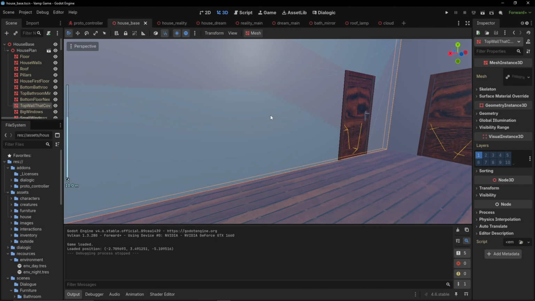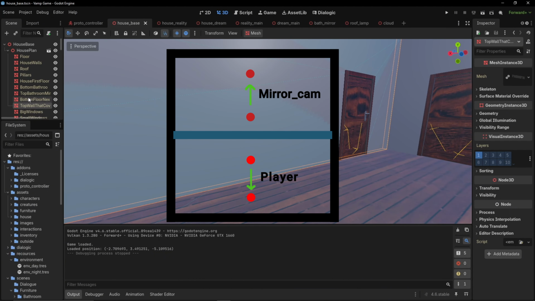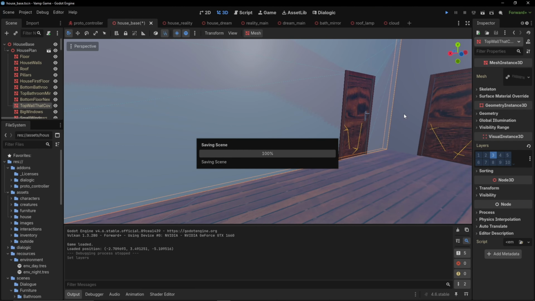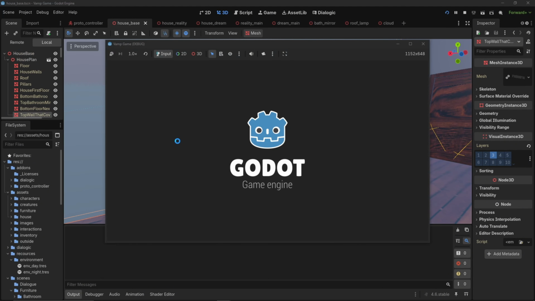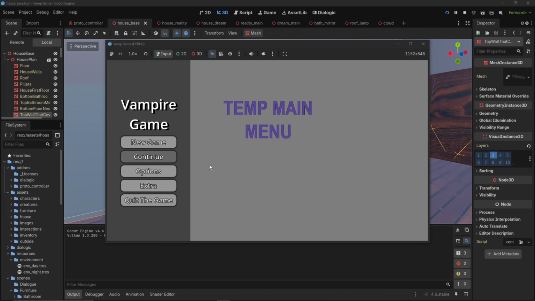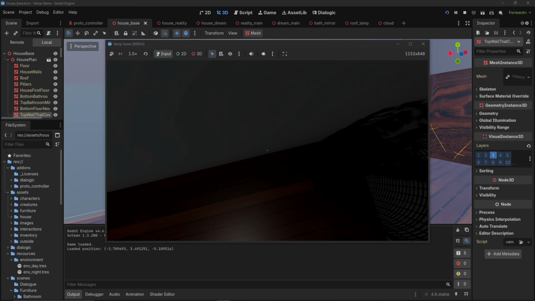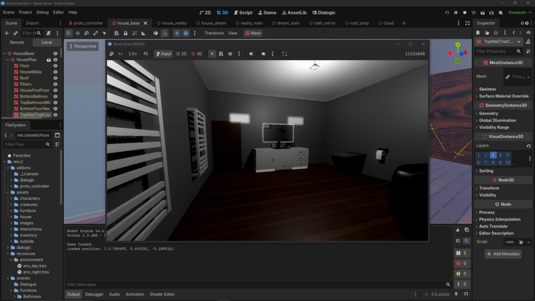As you move back, the mirror camera moves the other way, so it's getting blocked by the wall at the other end of the corridor. So after changing visibility for that wall, now it's no longer getting covered.